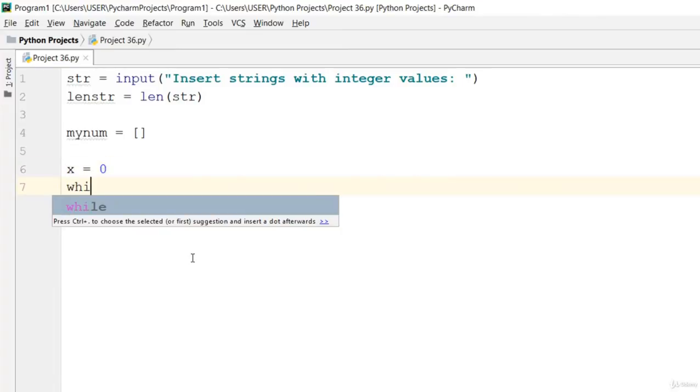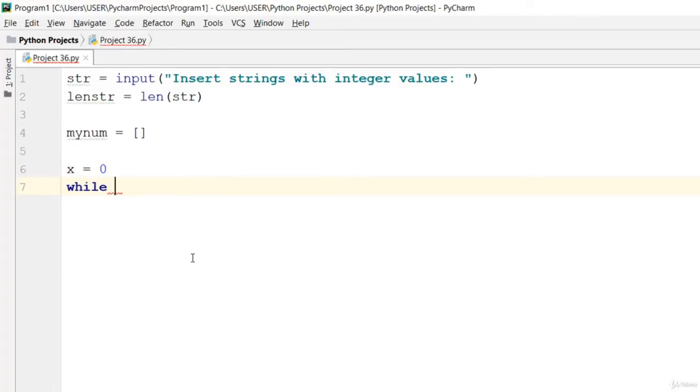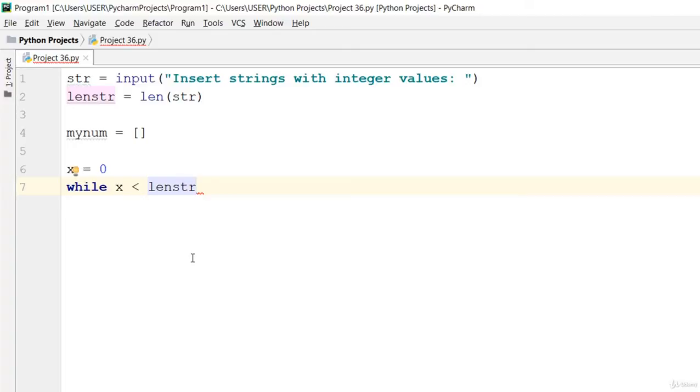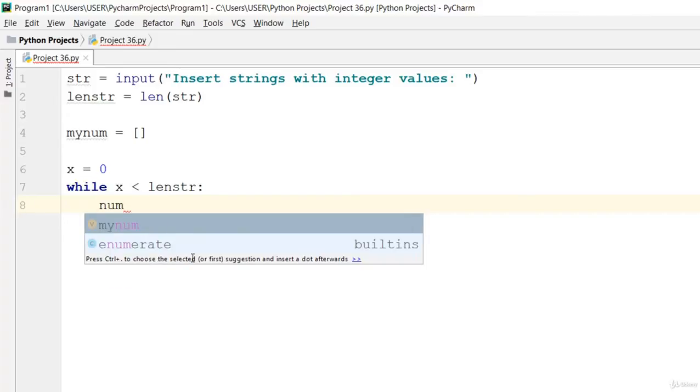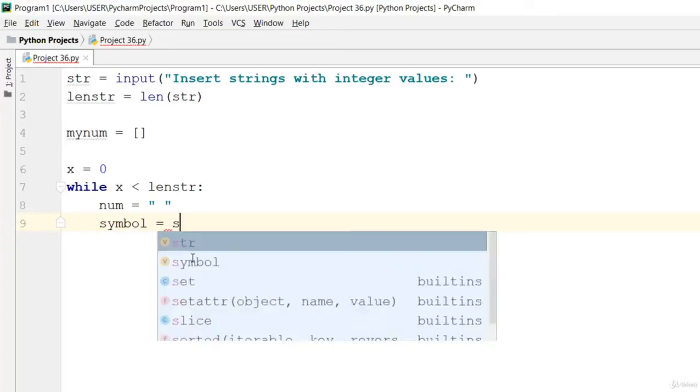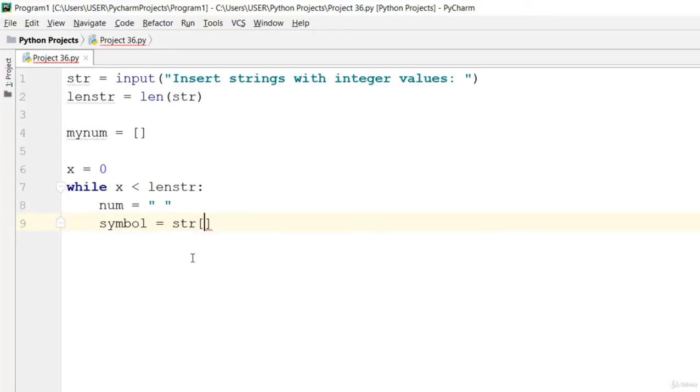Then, using a while loop, say while x is less than the length of the string, num is equal to an empty string, and symbol is equal to str with the value of x.